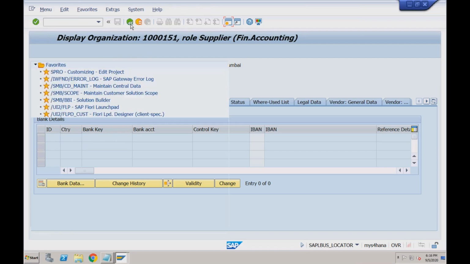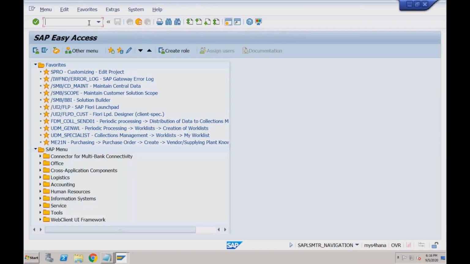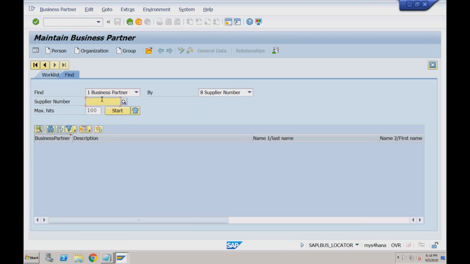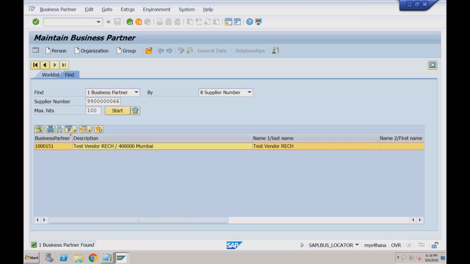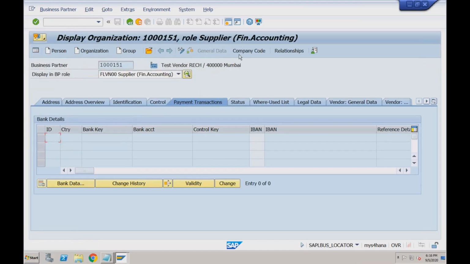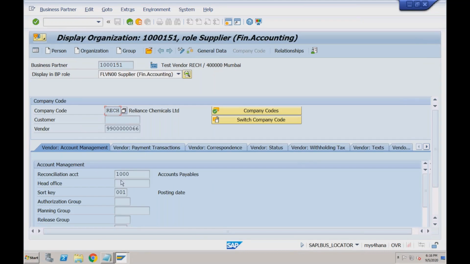No. See, even the fields, if you have understood how exactly ECC works, if you see the fields internally, this is a vendor that we created just now. If I go to company code data, all the fields were there in ECC also.